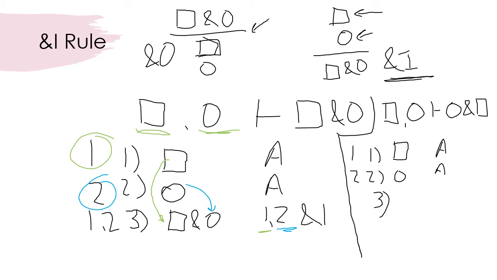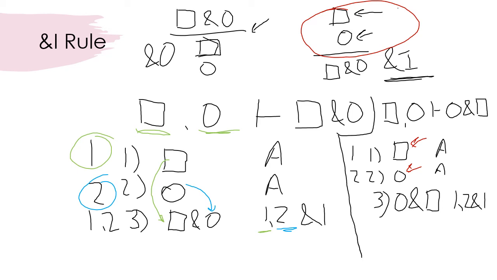We've got the information that we need. We have the two pieces up here that satisfy the rule. So we need both of those. We got the square here, we got the circle here, so we're all good. We can just go ahead and put them together. So I'll put circle and square together. And here, I'm going to cite it 1 and 2, ampersand in. You may think, well, how come we're doing it 1 and 2 when the circle's coming first? Why don't we say 2, 1, ampersand in?